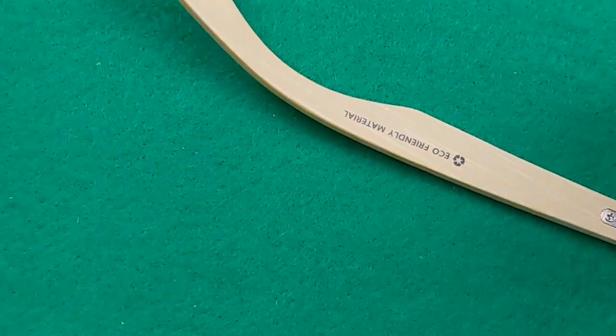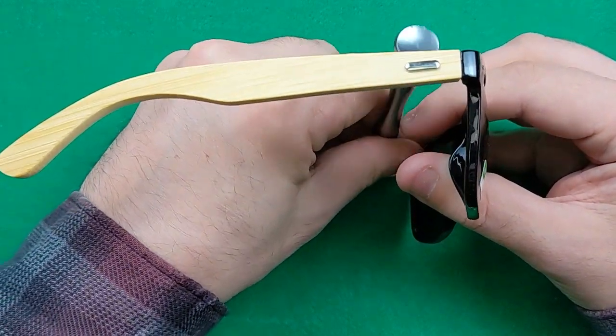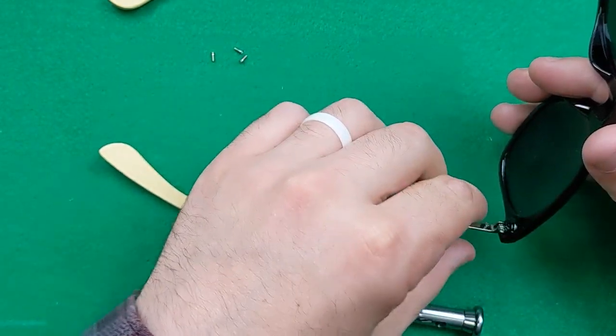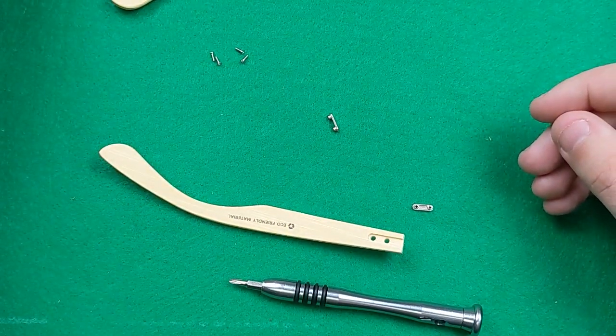We can set this aside. And we can go ahead and start taking out our screws. So let's just go ahead and get these out really quick. So there's the actual frames, and we can just set these aside until we're done for today.